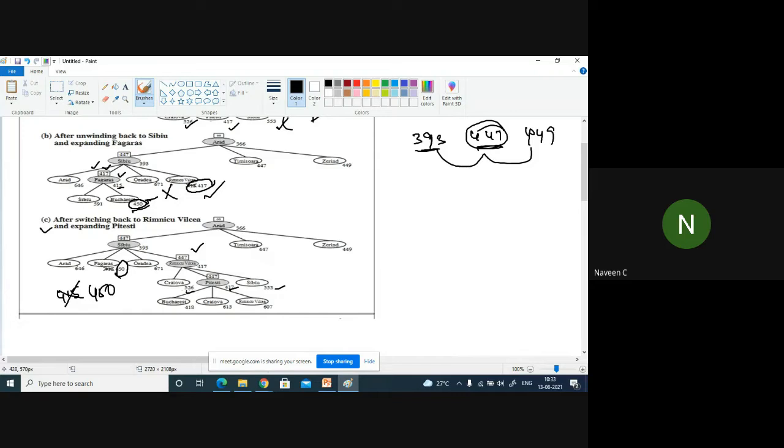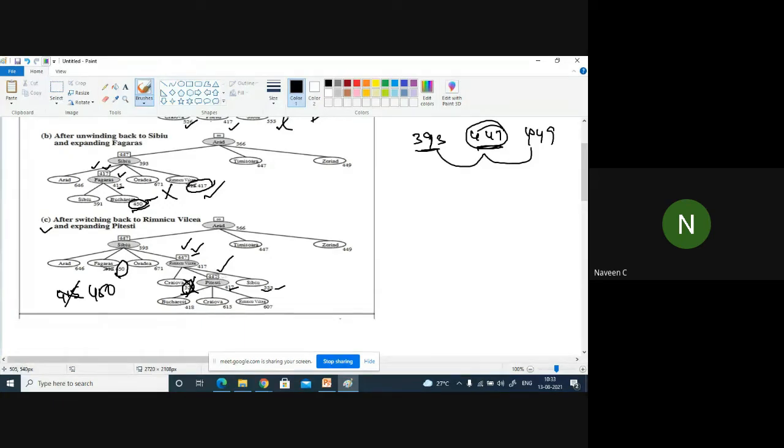We will see the neighbors 526 and 553. 526 is minimum, but we will also compare this 526 with the parent memory allotted. The parent memory allotted is even smaller than this, so we cannot take this as the memory. We have to continue the same memory value here also. So 447 we are allotting.